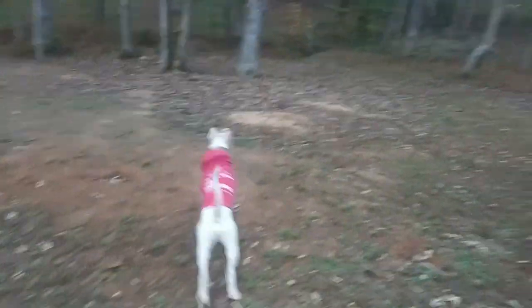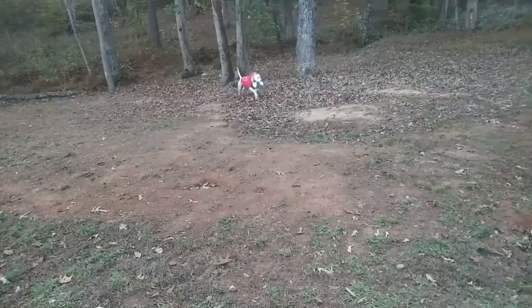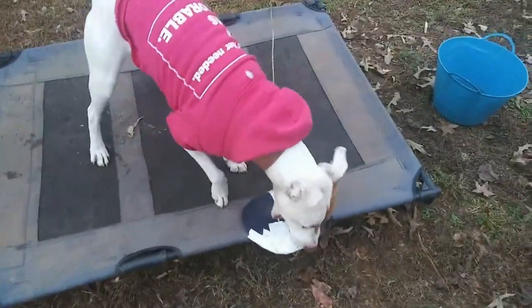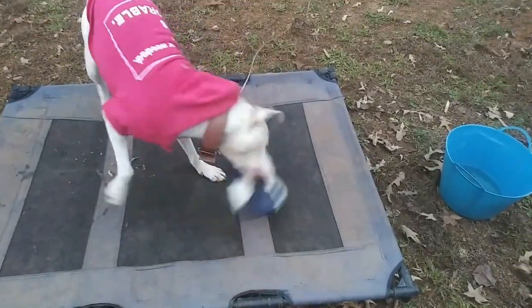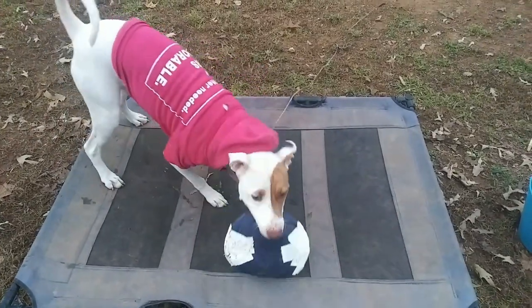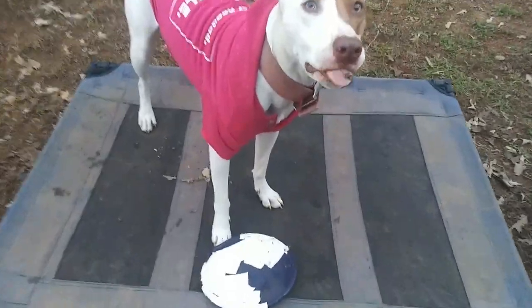All right, come on. Go get it. Ooh, did she get it? No, I don't know if she caught it in the air. She's done it before. I wish I could get it on film. All right, drop it. She's not going to drop it. She just wants to chew it. Good girl. Go get it.